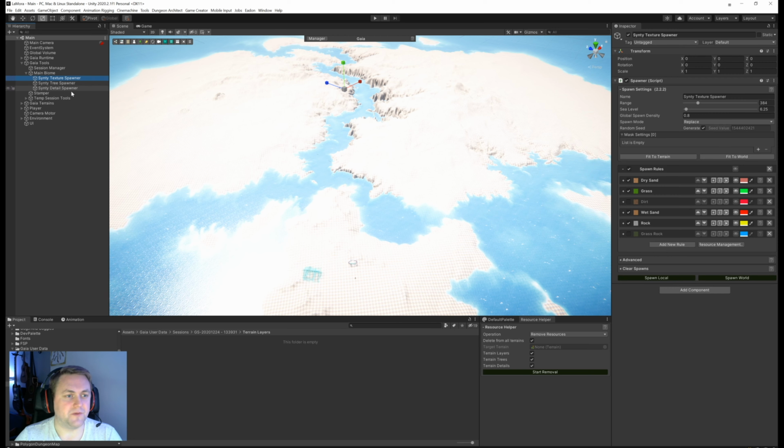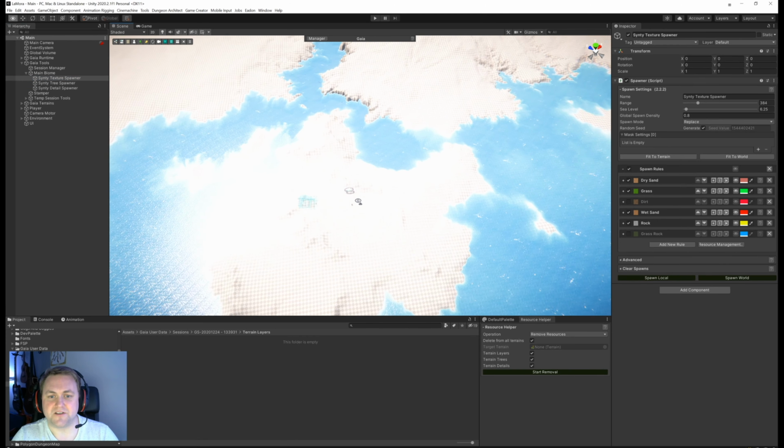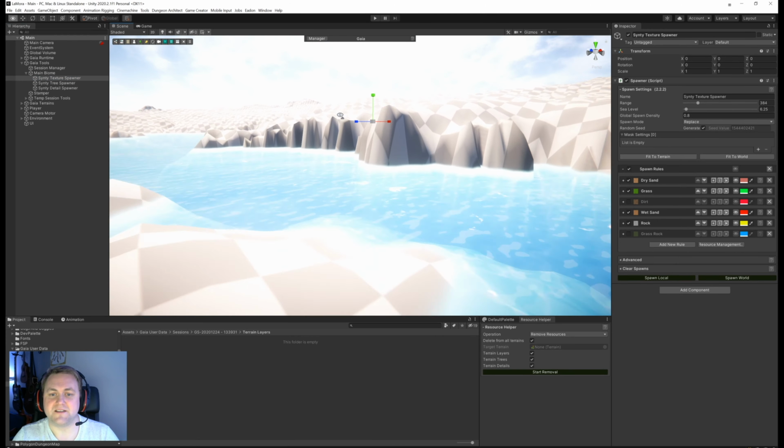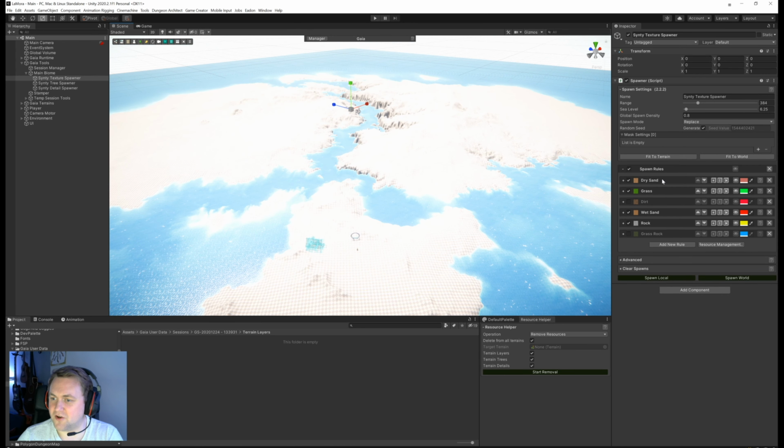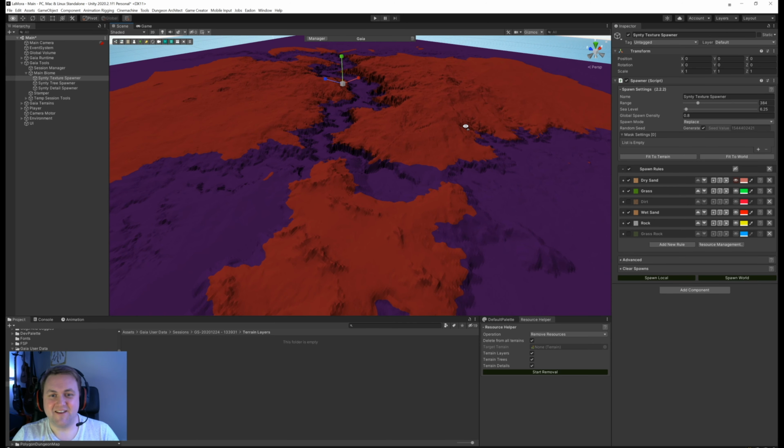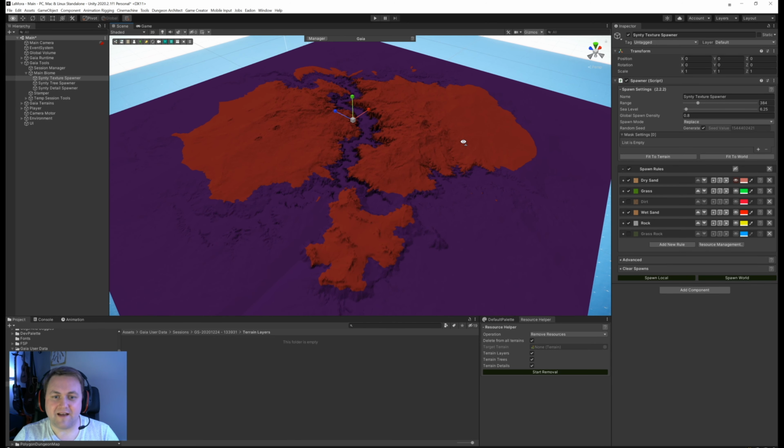Now what we should probably start with is the textures. That's the bit that paints the sand, the grass, and the bits round here on the cliffs as well. So we'll take a look on the right side here and we can see first of all we've got these different colours. Now what happens is if we enable these and turn on gizmos, don't forget that, then we're going to see where that texture is allowed to spawn.